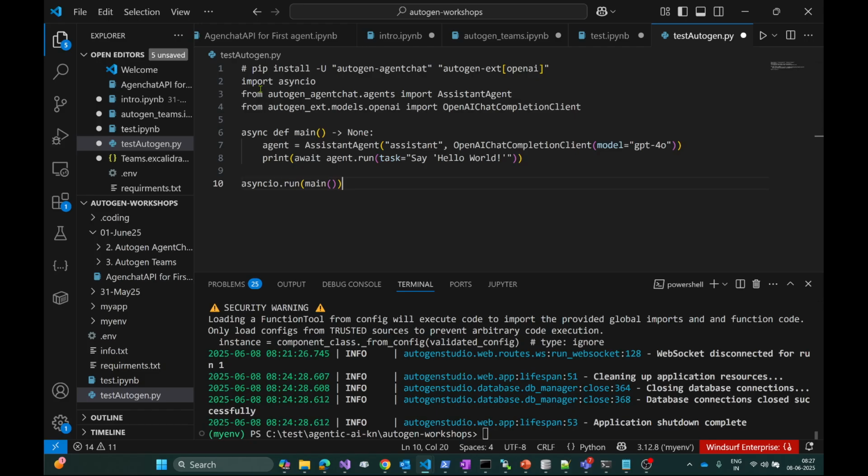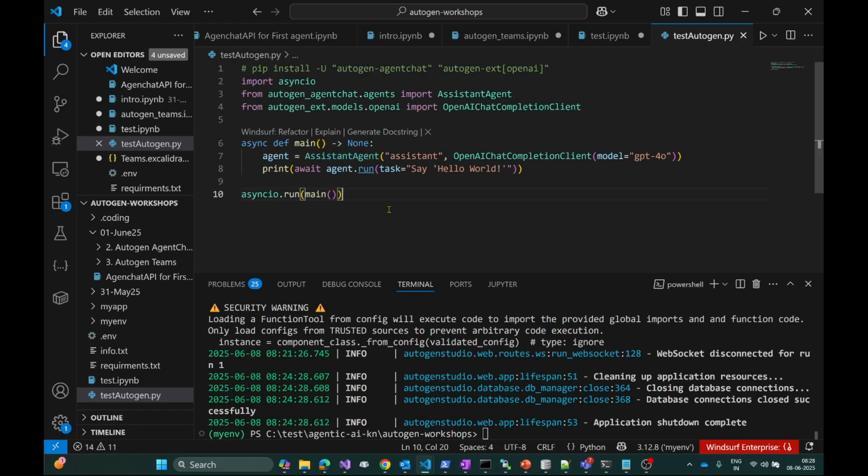Let me paste it here, and I'm going to run it. We probably need to go to that folder. No, it is on root itself. So we'll call python test autogen.py.